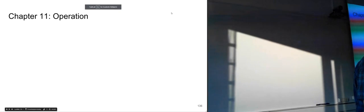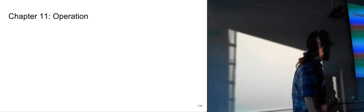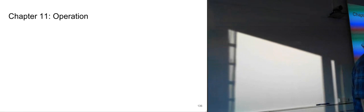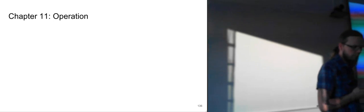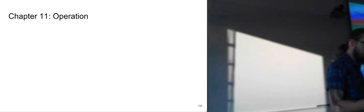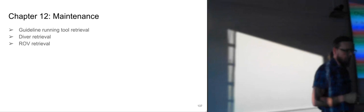So the next chapter is operation. I don't really have anything for the presentation on this one either. As you can see, it's not a big chapter. It's less than half a page. Mainly, we've covered most of it as we have gone along talking about it, so it might be nice to just read quickly through it if you've got time for it. It talks a bit about problems during operation that can occur, the control systems, and a little bit like that. We'll go on to the maintenance parts.